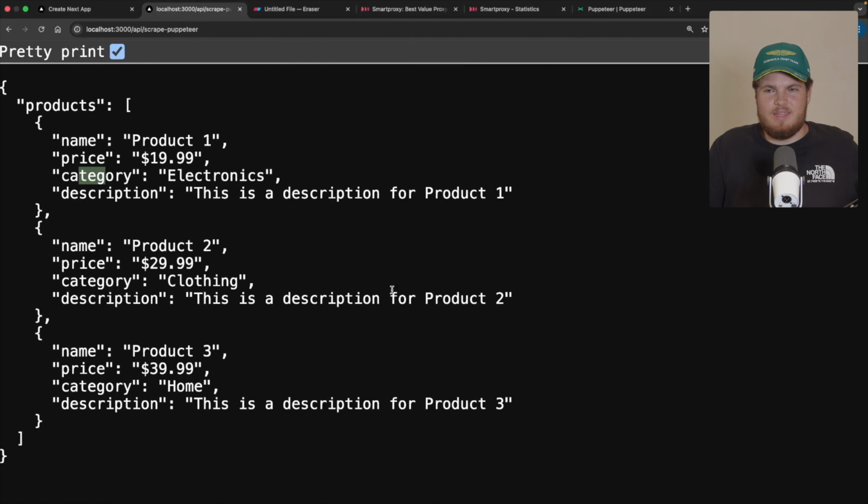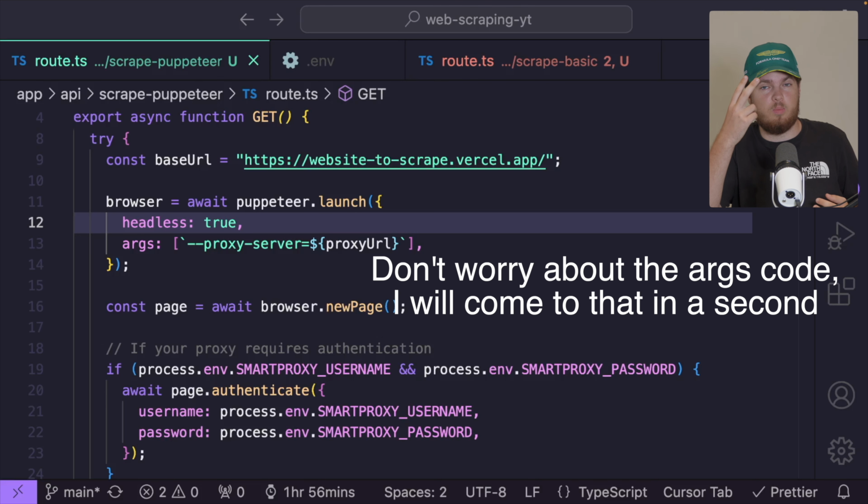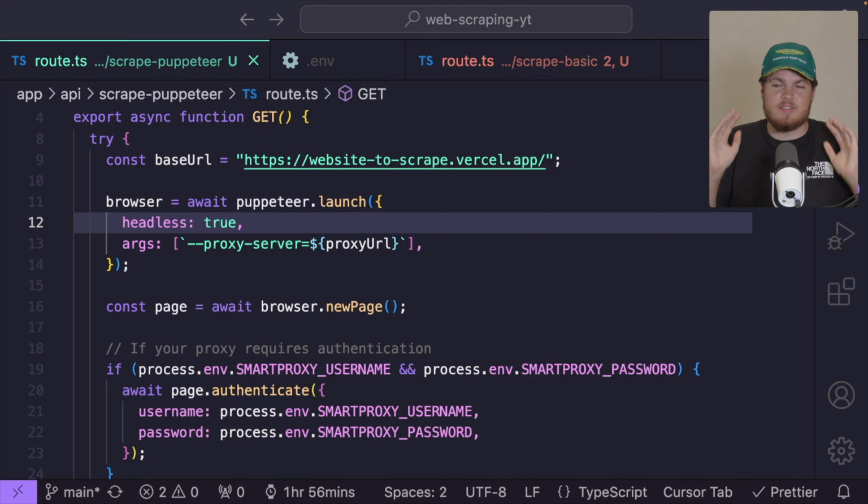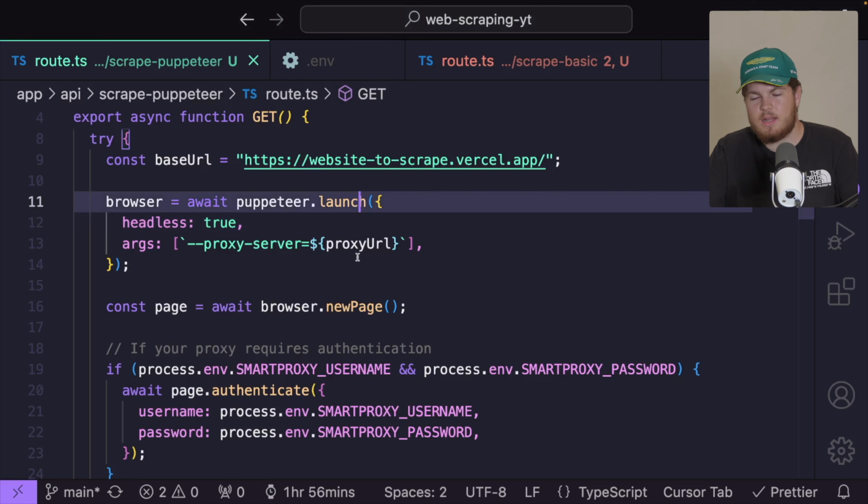Wow, so easy. But now we have two problems again. Oh no, why? But okay, let's fix them. So let's start with the first problem. Right here in our route handler, we start our browser using Puppeteer. That's nice. But we never close it. And what's the problem if you don't close a browser? Well, you will probably run into a memory leak at some point.